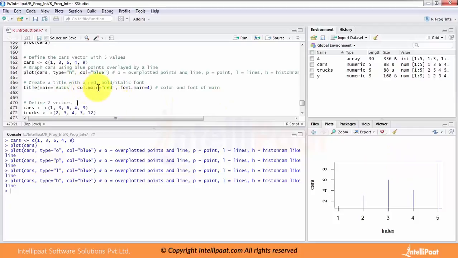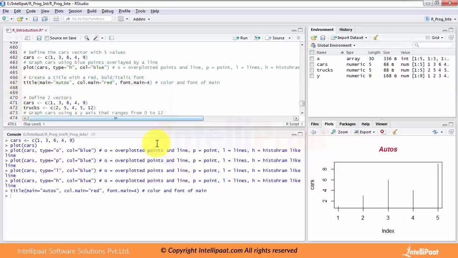I'm saying the color of main is red, so the font of this title will come in red color. Now I'm saying font dot main.